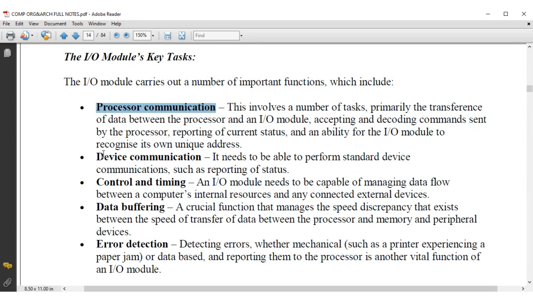Okay. Then there is device communication, right? Device communication is basically for that device to communicate with the processor, right? To communicate with the processor. For instance, when you plug in a USB port, all right? When you plug in a USB cable, a USB device, or a USB media device, a flash disk or something like that, when you plug in the USB flash disk or media device or the cable, what happens is that the processor will have to detect the presence of an additional device. All right, the processor will have to detect the presence of an additional device. What helps the processor to detect is the module. Without the module, it's not able to detect.